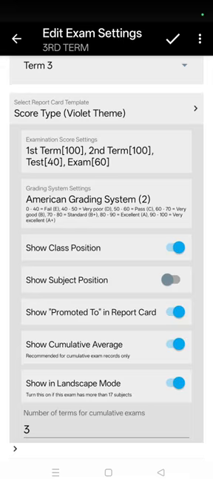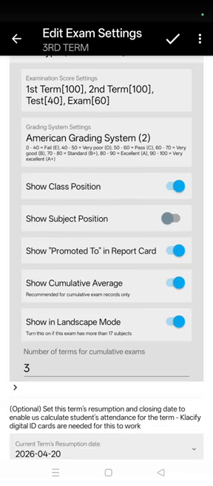And that's all. Then apart from that, if you don't want scores to appear in the result, you just turn this off. And if you want scores to appear, you leave it on. If you want subject's position to appear, you turn this on or you turn it off. And if it's not third term that promotion has to show in the report card, you just turn this off. So there will not be that statement, promoted to any particular class, appearing on the result. And if you want it to appear because it's third term, you just turn it on as well.